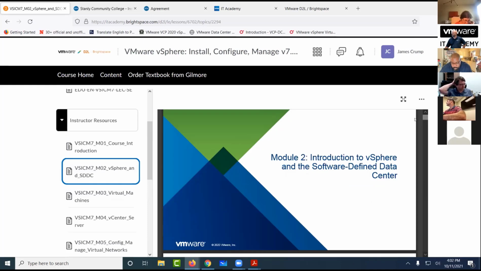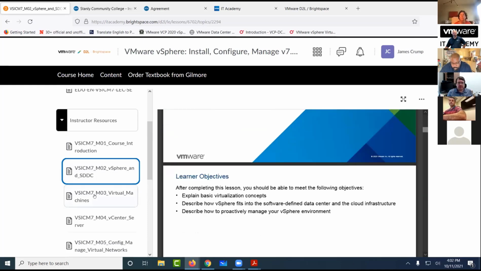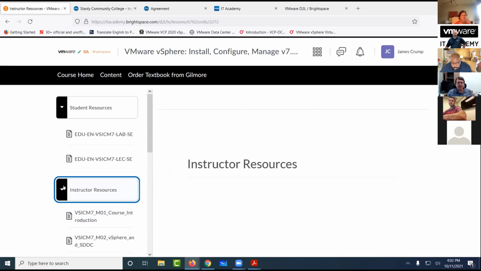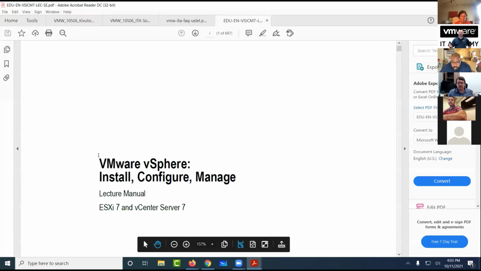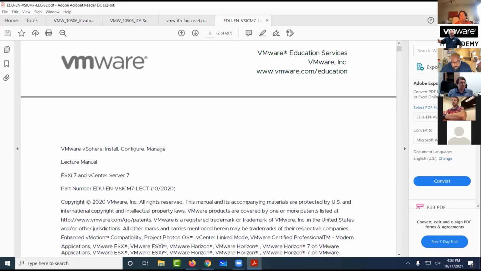So at least you got access to all the PowerPoints. So if you click on, here's each module. These are the official PowerPoints. Everything's official. Good part is you have the lab guide and the lecture manual. There's two differences right here. This lecture manual, remember the old e-text? It's different now. This is not the e-text. This is the official lecture manual that you will have to go from. This is the official book.